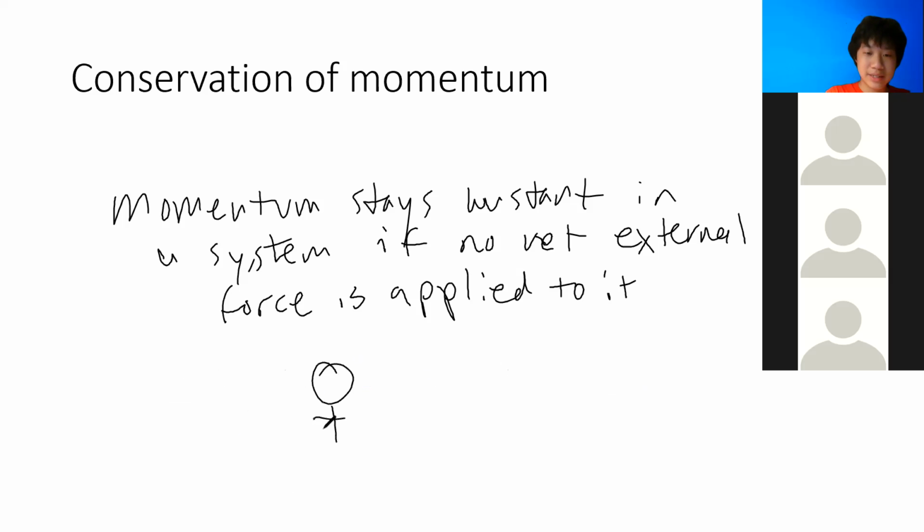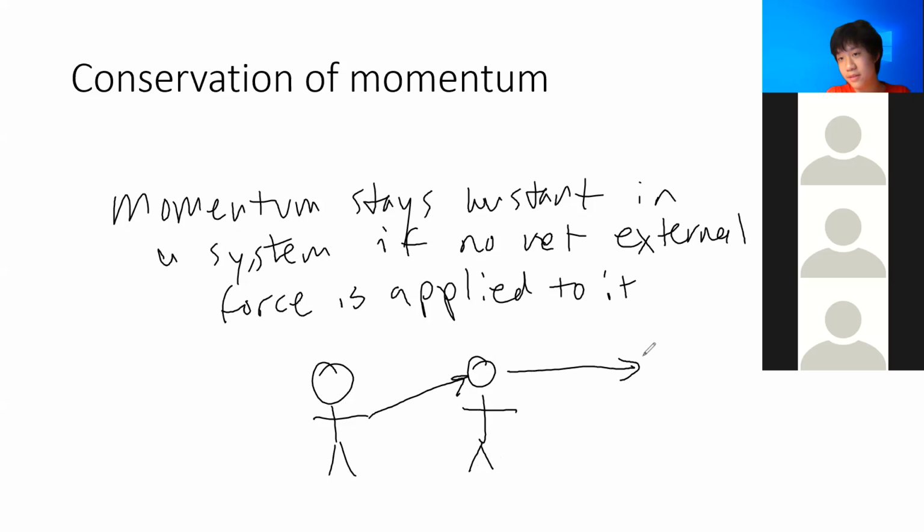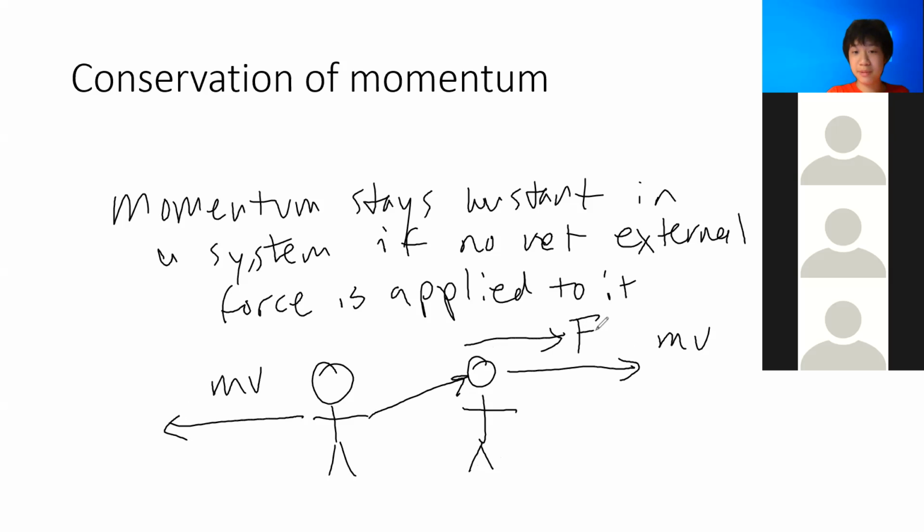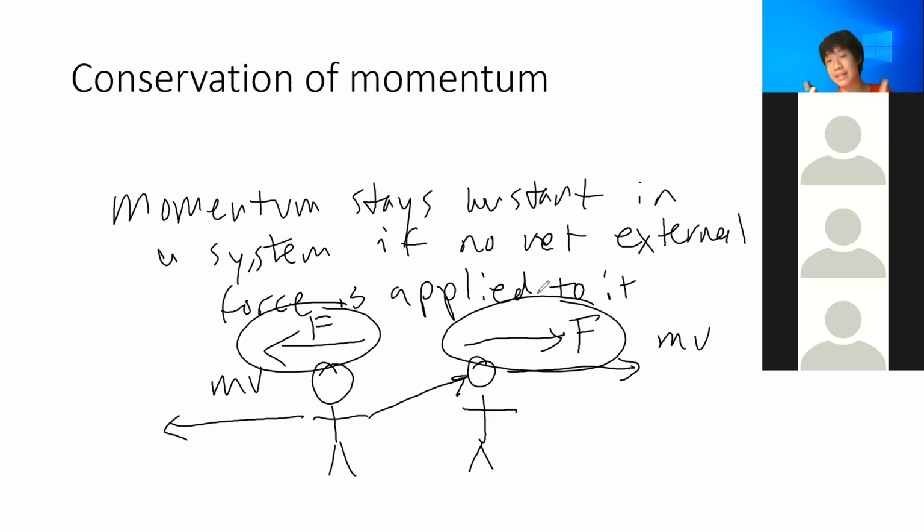Well, let's just say we have two guys in space. They're just floating in space. If the first guy punches the other guy, then that projects the second guy backwards, right? He's going to gain momentum. But the net momentum of the whole system of the two guys doesn't change. So as a result, the left guy moves left to balance out the momentum of the right guy. And this comes directly from Newton's third law of motion, right? Because if the first guy punches the second guy, a force is applied to the second guy. But an equal and opposite reaction force is applied to the first guy. As you can see here, the two forces balance out in the entire system.